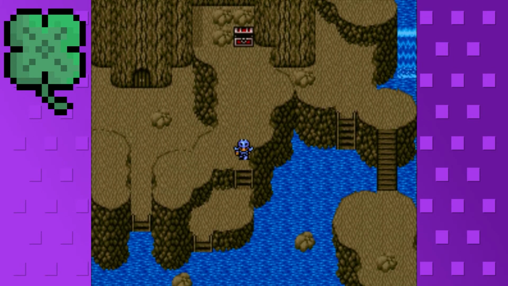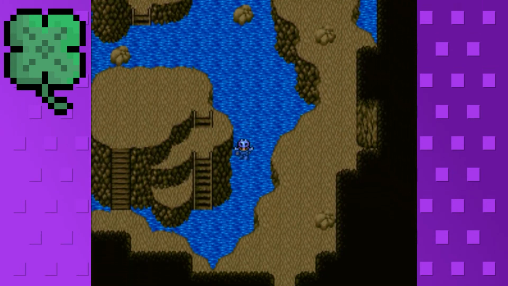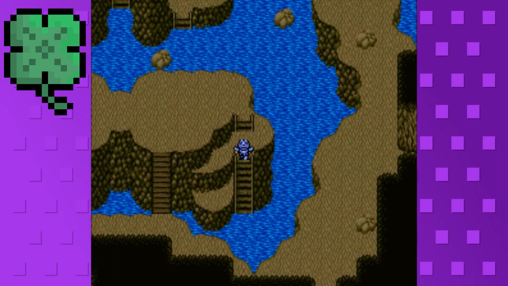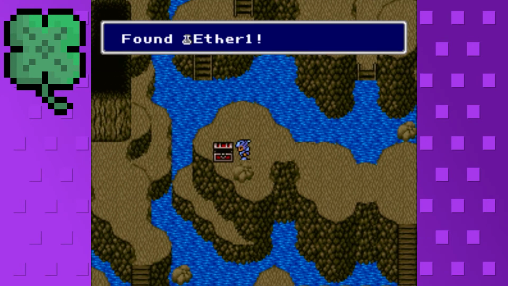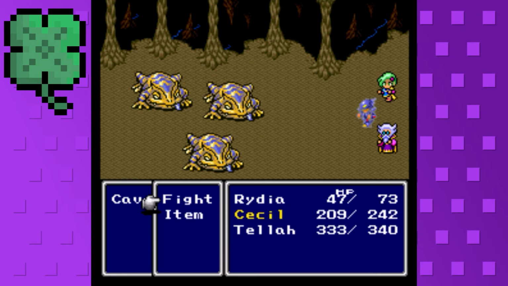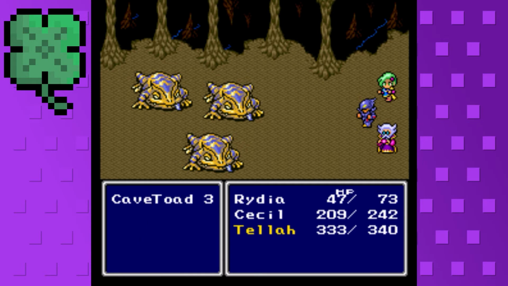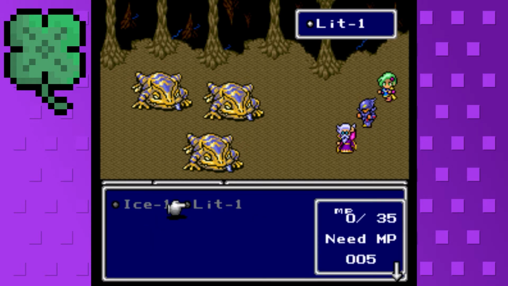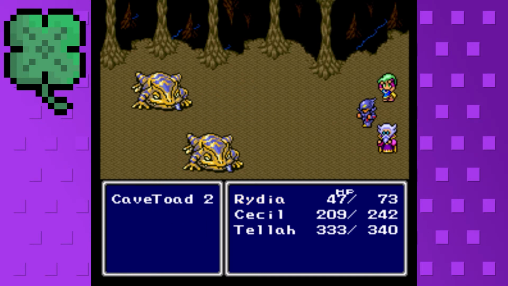And we got another cure one. I am glad that, I don't know if it's a specific seed issue, but the encounter rate seems relatively low here. All right, these guys are a bit of a pain because they cast Toad on you. And Toad turns you into a toad. It could be a little bit difficult to get back from that, but hopefully we will be able to take them out relatively quick.